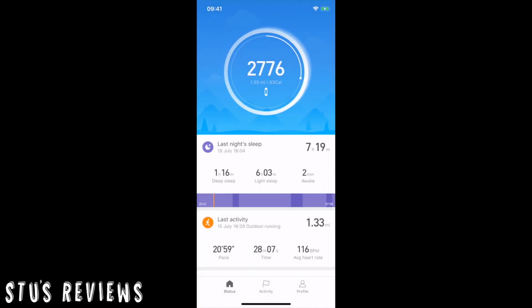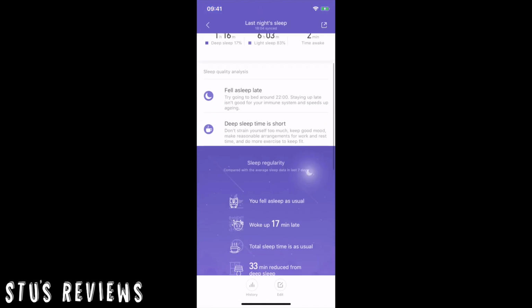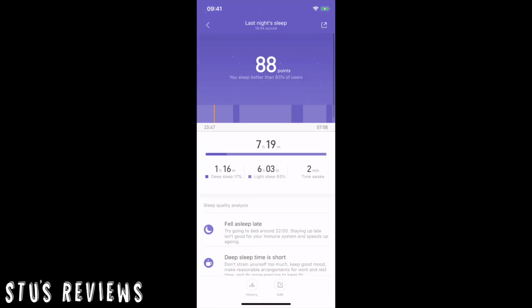Also on here, we've got last night's sleep, so we can pop in here and get information about how well you slept. And apparently here I slept better than 83% of users, which is probably incorrect because I feel terrible today. I feel so tired, it's unbelievable, but it doesn't matter. Now the orange bit, just after 23:47, you can see in the left there, that's when I got up to go to the toilet. So it does obviously work, and it does show when I'm awake, and it says I was awake for 2 minutes to pop to the loo.